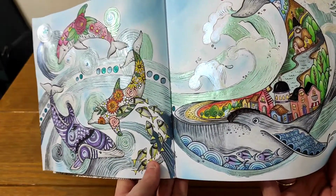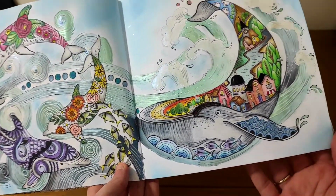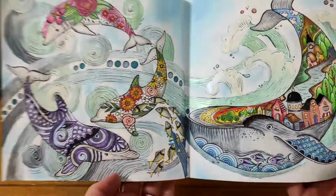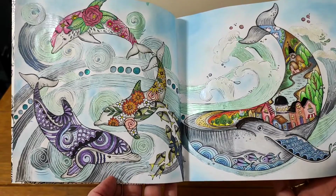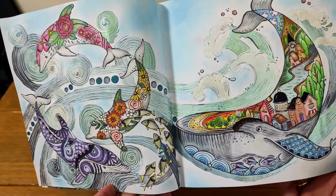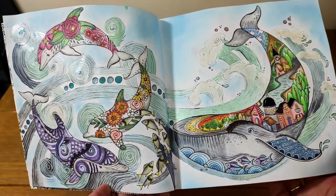Really like how these fishes here turned out, not my normal colours that I'd go for. And then these ones here as well, purple and yellow. But yeah, I had a really lot of fun. That one was a little bit kind of metallic-y, but I didn't go overboard with the glitter on that one. So that's that one.